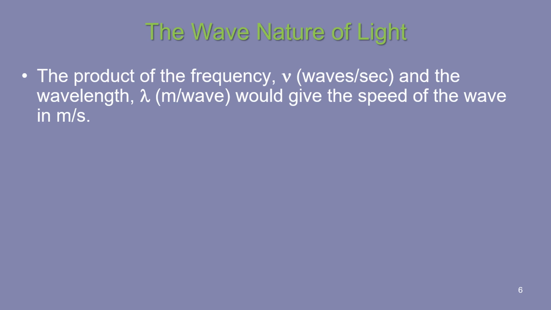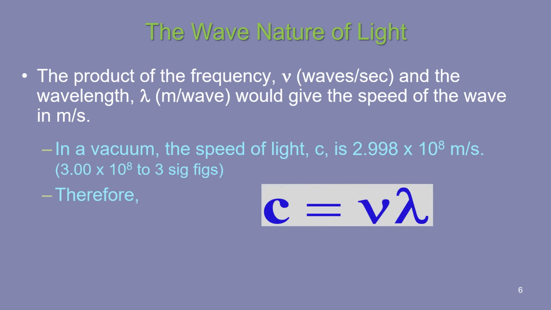All right, so because wavelength and frequency are inversely related, that means that their product is a constant. And it turns out that if you take frequency times wavelength, the constant that you get is, especially in a vacuum, which of course is ideal, and not what we normally see. But anyway, we're going to use these values. The wavelength times the frequency equals c, which is the speed of light in a vacuum. And notice, c is just a constant, 2.998 times 10 to the 8 meters per second.